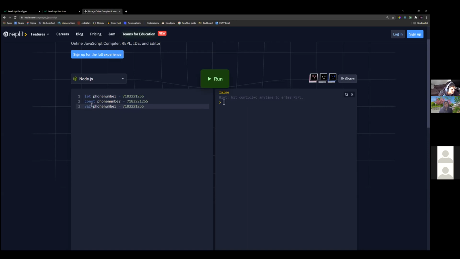The way that we create a variable is that we use the keyword var, const, or let. We give the variable a name, and then we set the variable equal to a value. Now, in JavaScript, in some other languages too, you can just set the variable and use it later. But for this instance, we're just going to take it slow and say that when we set this equal to our phone number, I'm just going to delete this so we have one case of it.